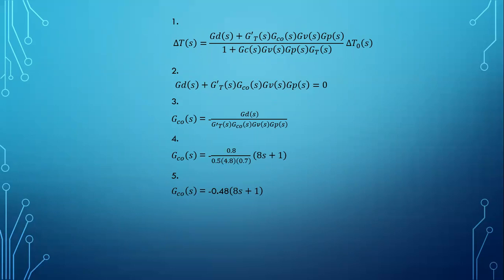Well, this is the simplification, and the equation we got is GCOS equal to 0.48 times (8s plus 1) over (0.8s plus 1). A time constant as small as possible is placed in the denominator. It's usually 10 times less than that of the numerator. If the compensator is only a gain, in this case 0.48, then the compensation is only static. And that's all. Thank you.